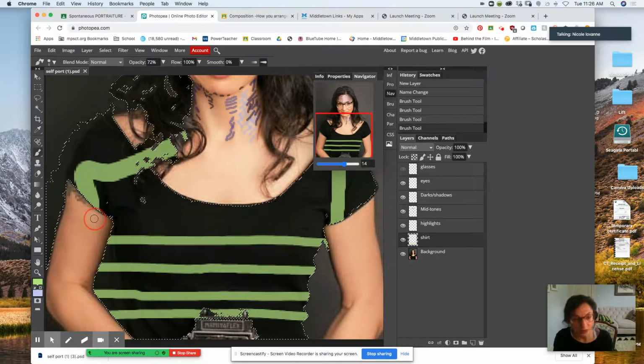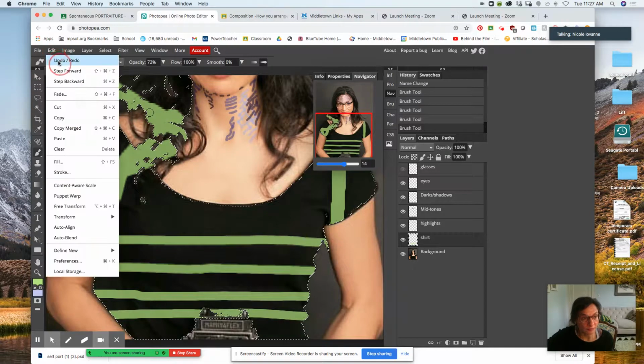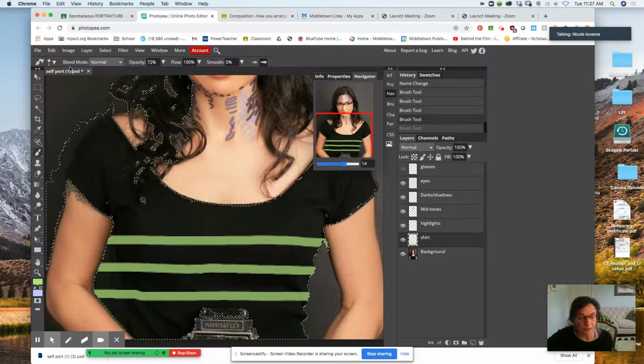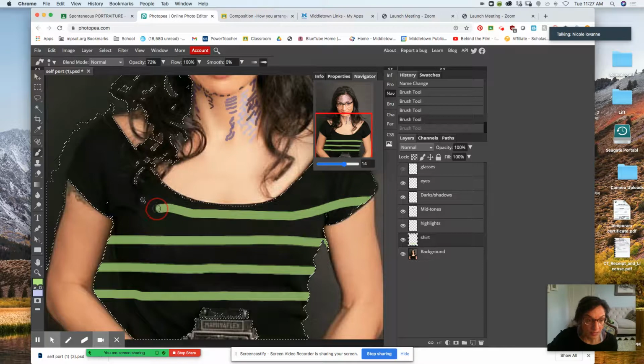Now, here we go. Photopea is glitching on me. If I go to Edit, Undo, it'll get rid of some of my last moves there. But this is the way you guys can use selections to kind of help you paint within the lines. And maybe you'll find that useful. That's actually how I did the plaid shirt when I was working on it last week, and I showed you guys from school.